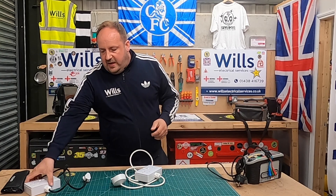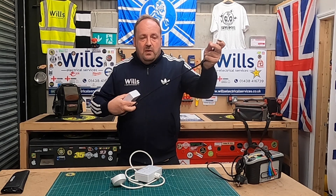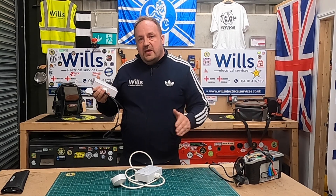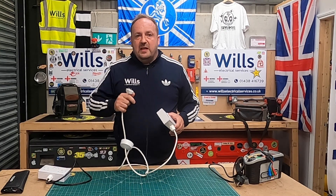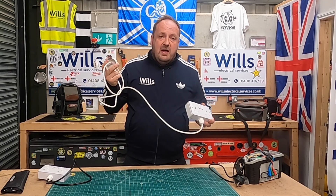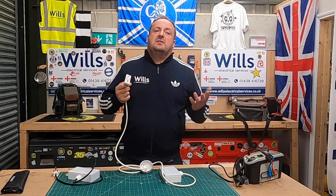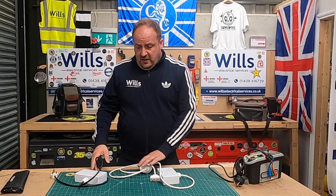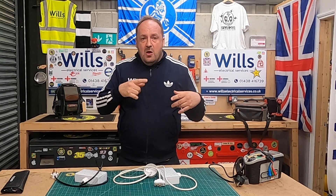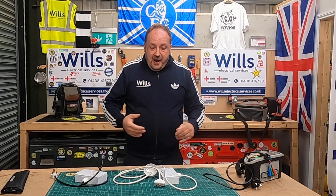I'll show you a couple of bits I've made up. One of our customers has a lot of houses with five-amp light plugs, so I bought the plug and put it on the end of a socket so I can test it safely with my MFT without coming into any danger. I've done the same with the click plug for commercial buildings — so I can do earth loop impedance or dead test it quickly. I also have a single socket where I've connected live and neutral together so when I'm doing earth loop impedance testing I know what I've got.